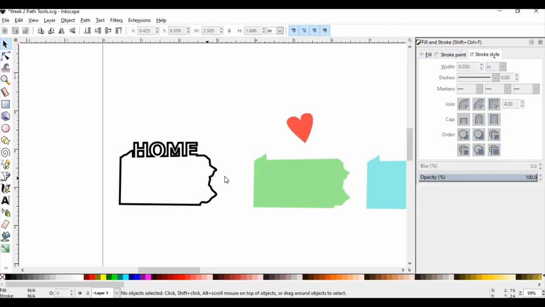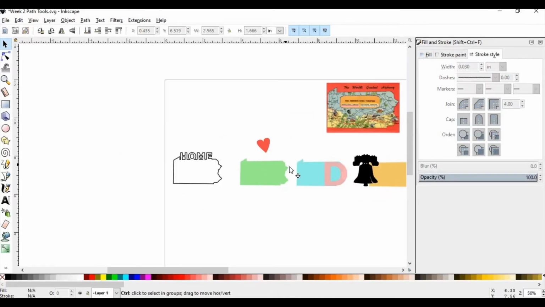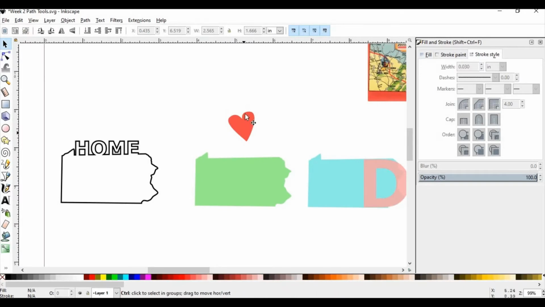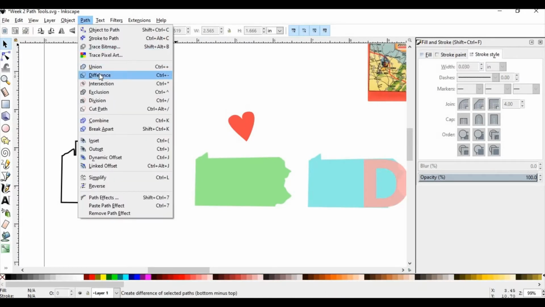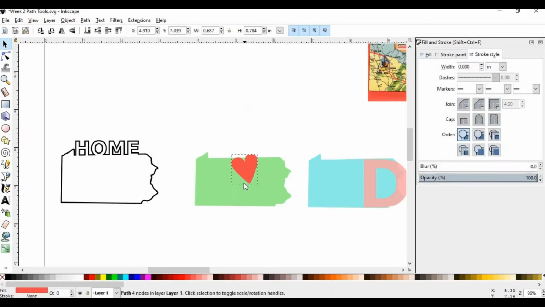All right, so there is that design. I will make it a little bit smaller just so that way it's easy to read what's going on in that image. And next we have our path difference tool. Now, very similar to the previous one, it will just take a bite out of one of your objects.